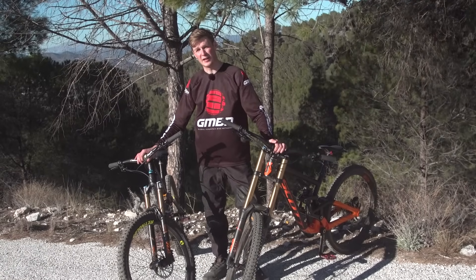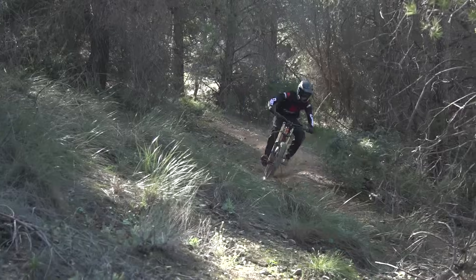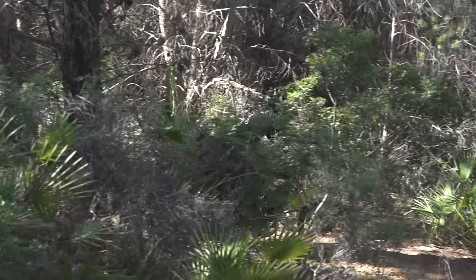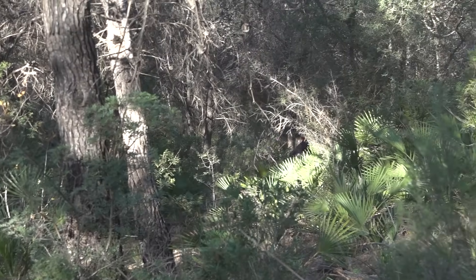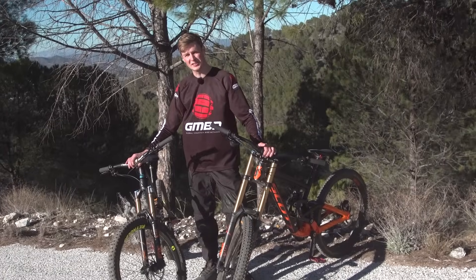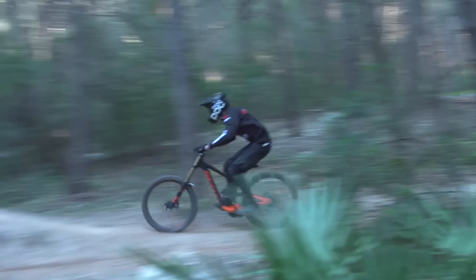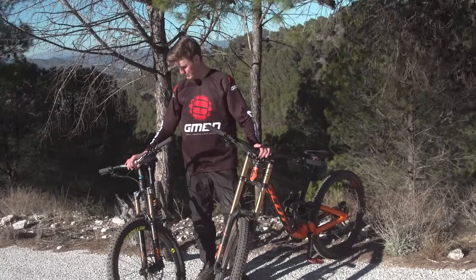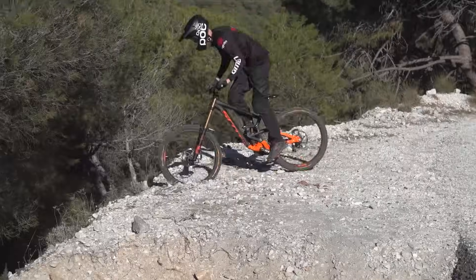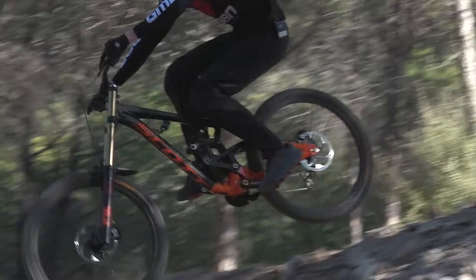The premise of this test is to find out whether the enduro bike or the downhill bike can win on our test track here in Malaga. The track itself has got a lot of different sections — it's made up of fast, long straights into hard berms. There's G-outs, there's big jumps, and then towards the bottom it flattens off a little bit. To make it easier for you to see comparable differences, we're going to set up some splits so you can actually see if one bike handles one section better than the other, plus we're going to time it. And for my sake, I've got to say, I hope the enduro bike wins.